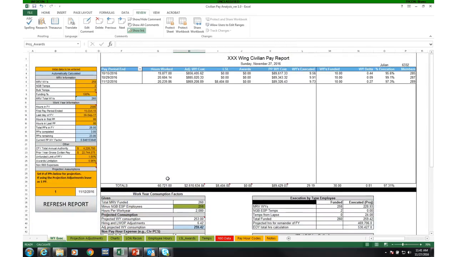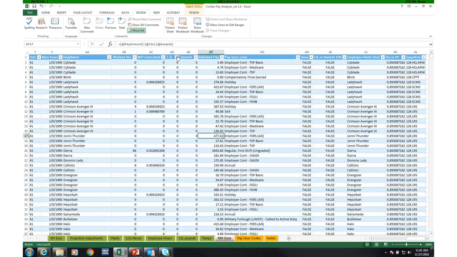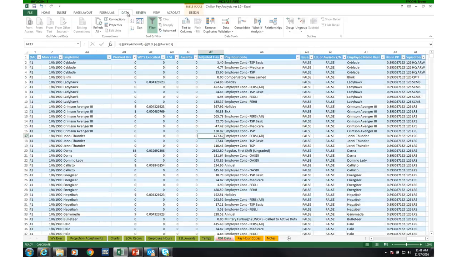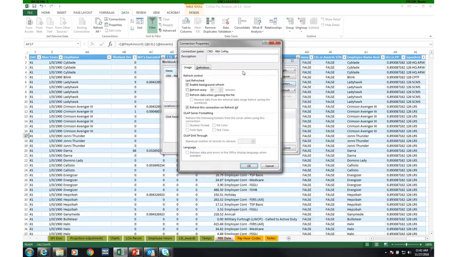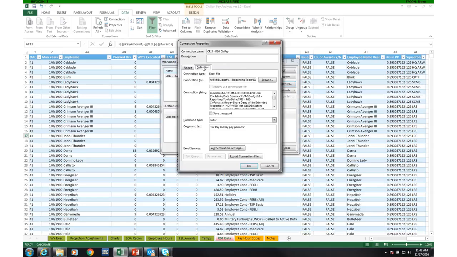If you were to download this template from our SharePoint, version 1.0, you're going to download it, put it in a folder. In this tab here in the raw data, you would go to data connections, properties for this particular data connection. Please ensure that you're running the CivPay query that we give in class, or one that has the same data elements, so that this comes in and the calculations work right.